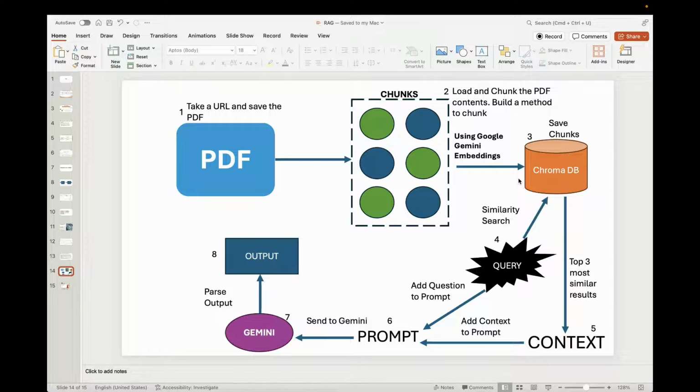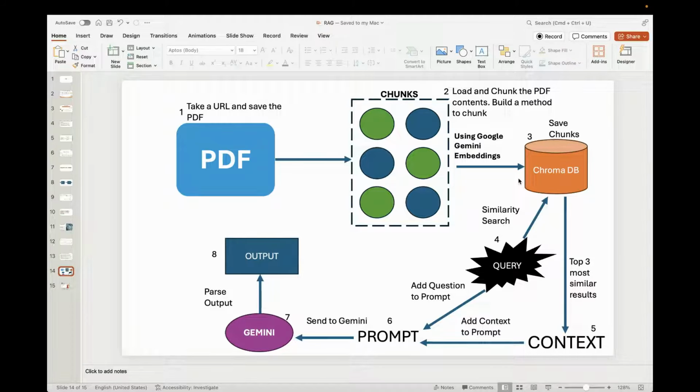Now, you can do this for several PDFs. No need to get stuck with just one PDF. Let's just say if I am doing things in the financial domain, I might want to pick transcripts or annual notes from various competing companies in a domain, and I can ingest all of that into ChromaDB. And then my query could be, let's just say if I was doing some analysis on content delivery networks, or maybe something on the advertising space, my query could be, how is the advertising space looking at generative AI?